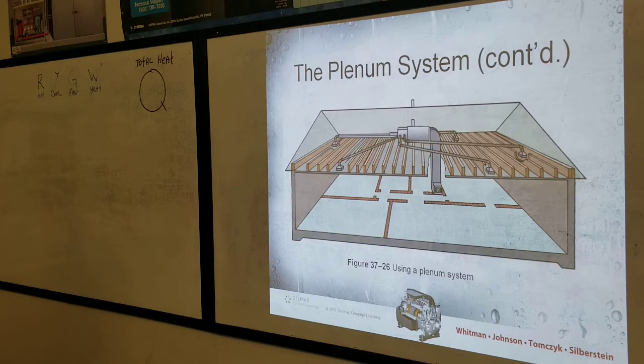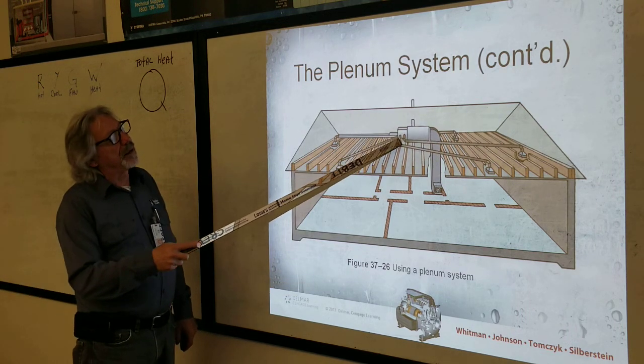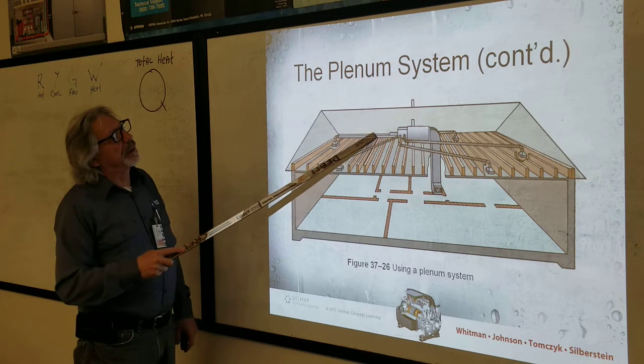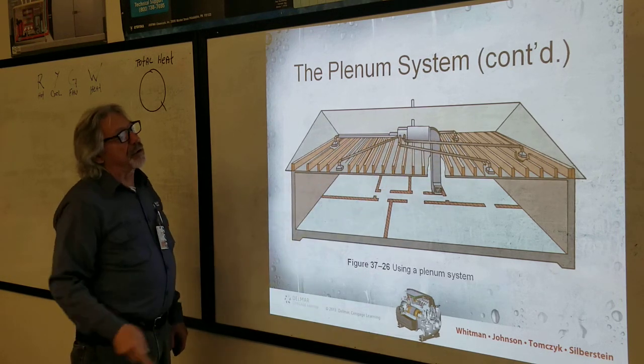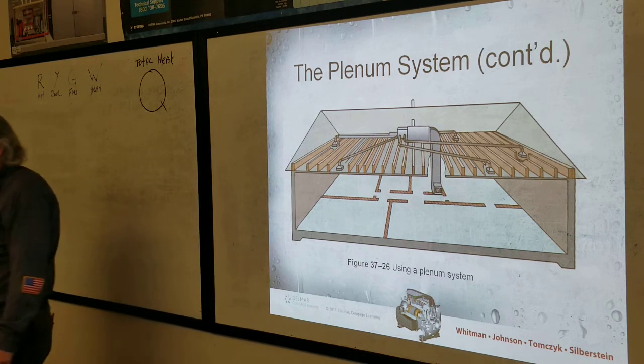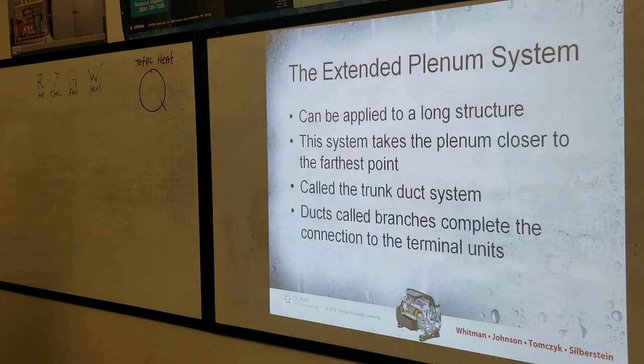Okay, so the plenum system looks like this. Check it out. Got the plenum on the air handler, and you got all the ducts coming right off of that plenum. Just basically a plenum system. Suitable for smaller environments. Okay. You'll see the difference when we get into the other ones.